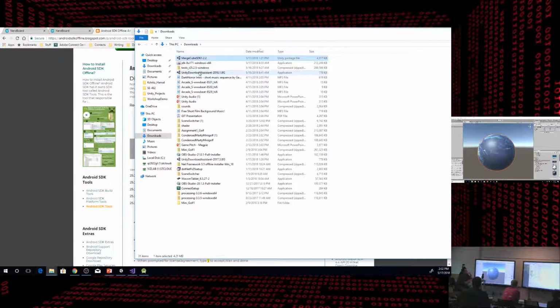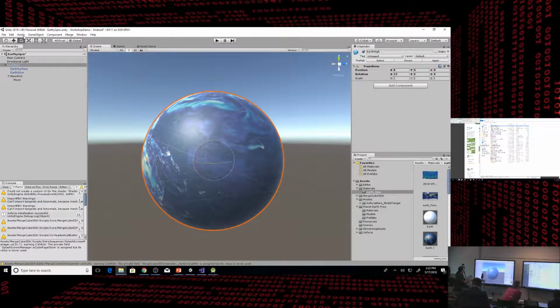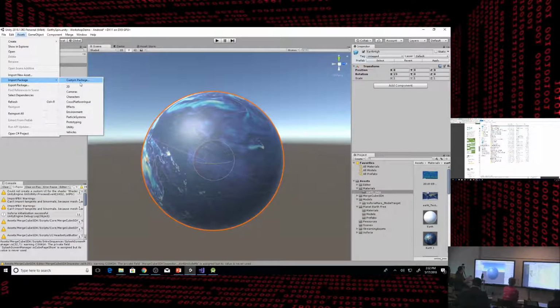The other thing that we probably downloaded is this MergeCube SDK, where it says MergeCube SDK 1.2.2, and it's a Unity package. Now, I can just double click on this and it'll bring it into Unity. Another way to bring it into Unity is to go up here to Assets and then Import Package, Custom Package. Unity uses these asset packages to bundle up blocks of code and blocks of assets and move them around and bring them into different types of projects. What's in this MergeCube SDK is everything that Unity needs to work with the MergeCube. The SDK is provided by the MergeCube manufacturer. It's a third-party thing, and there's a lot of expectation that all I have to do is import it and it'll work. That's my expectation.